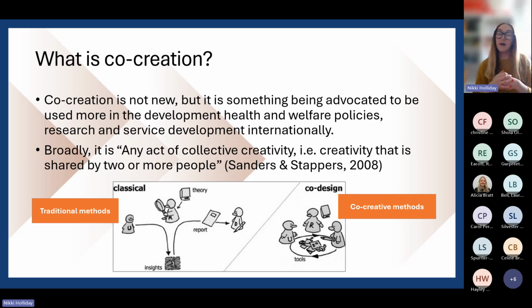In co-creation, and you can see the term co-design here, and we'll talk a little bit more later about the differences between the terms, but broadly co-creation is an umbrella approach and co-design is a specific instance of co-creation. In this co-design setting, we've got everyone together in one space. We'll have researchers, patients, users, and other people with a stake in the project that we're looking at, all using creative tools to design or develop or research something together.